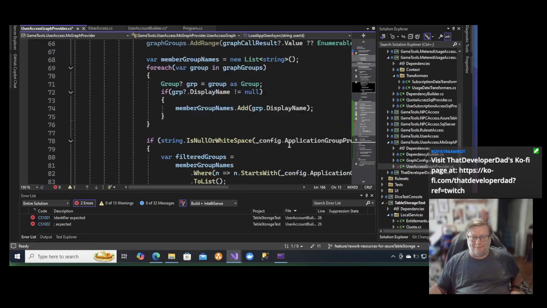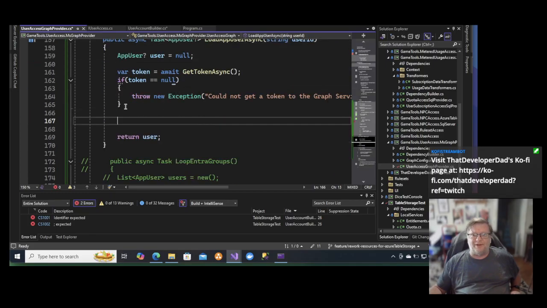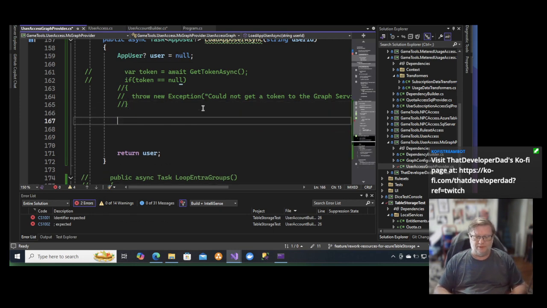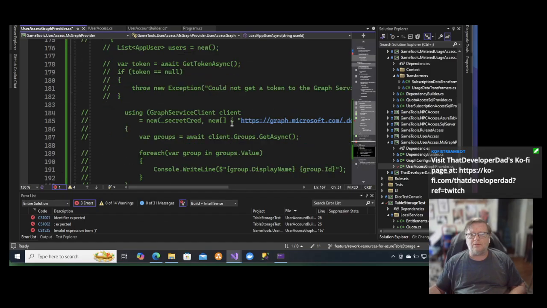We're going to experiment. So down here, instead of doing this get token nonsense, because it doesn't appear to be getting used anywhere, let's just comment that out. Using var client equals a graph service client equals new.